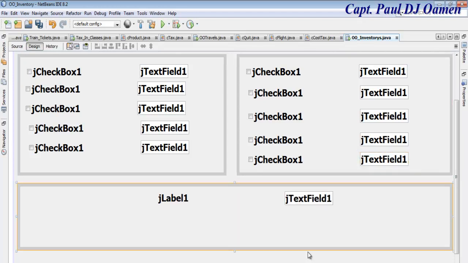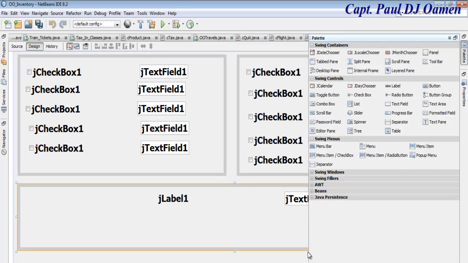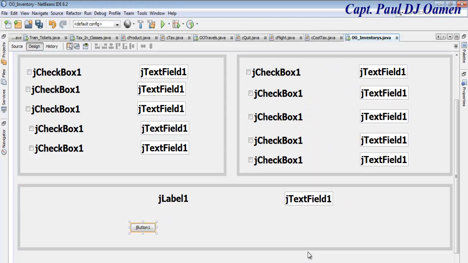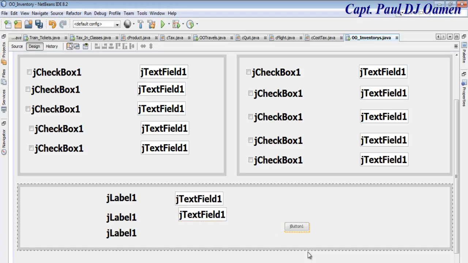Okay, now the next thing is I'm going to need some buttons. Let's grab a button right here, one here, and these, we actually need more of these though. Copy it and just paste it in. Copy that, paste there.